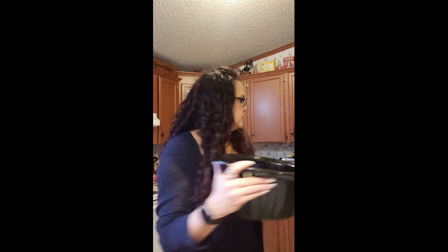I think this might have called for a diced onion. So either I can dice one now, or I can just do the dried minced onion I have in my pantry. That's what it looks like. The day I put it in the crock pot base, I'll throw in the cauliflower rice.